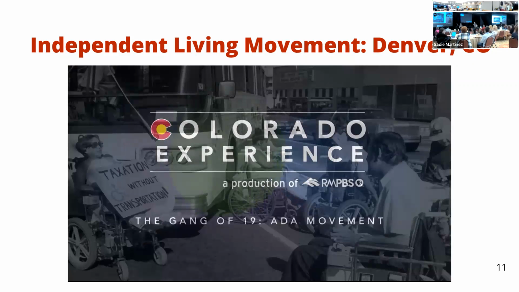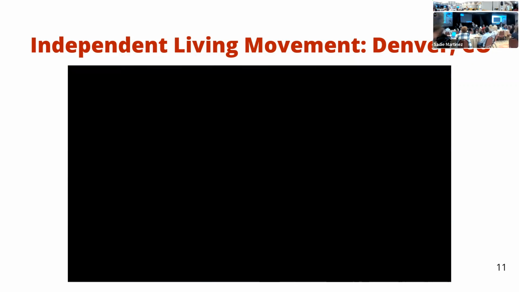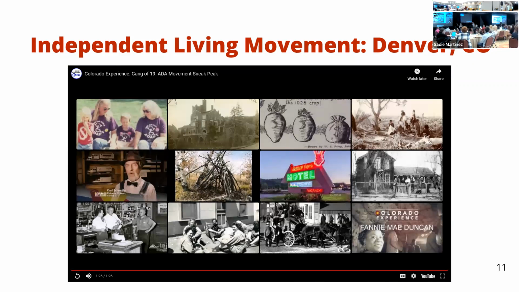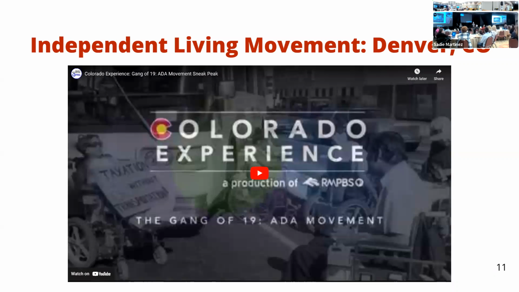So the Gang of 19, it's really neat. In my office, we have all the pictures all over the wall. So I know why I do my job, and I think that's something that I would recommend that everybody know your why. The one story I always have to tell is there was an individual who was part of the Gang of 19. His name was Larry Ruiz, nonverbal, power chair user, but his big quote was, just remember, always chain yourself to the front of the bus.